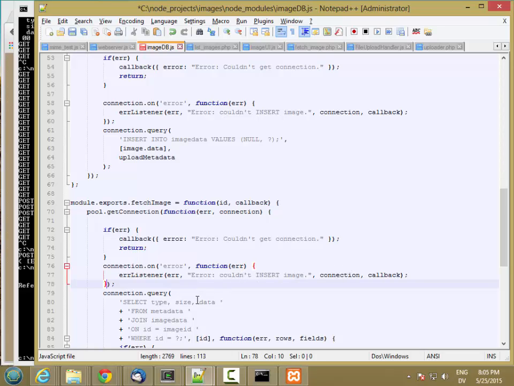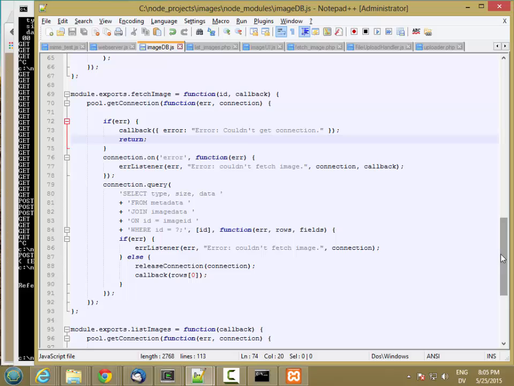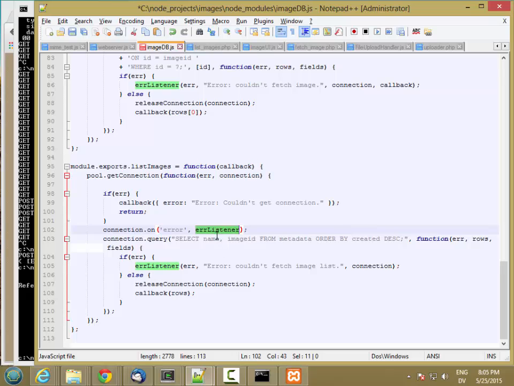So this time, couldn't fetch image. And then this one needs a callback. And then same thing here.